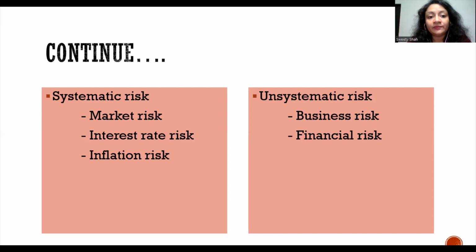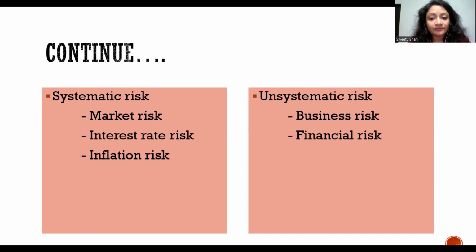But at the same point of time, what is financial risk? This financial risk is associated with the financing activity of the firm. A company may have two types of security in its capital structure: either equity capital or debt security. But as the debt security increases in the total capital, it is going to burden the company with the interest on such debt security. So basically, the fixed claims or fixed charges are increasing.